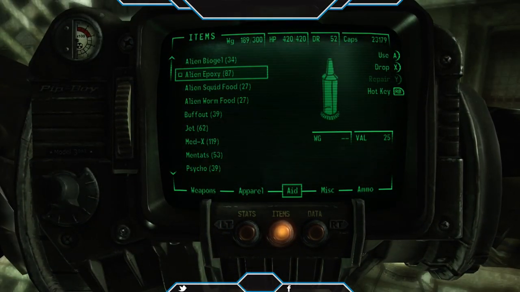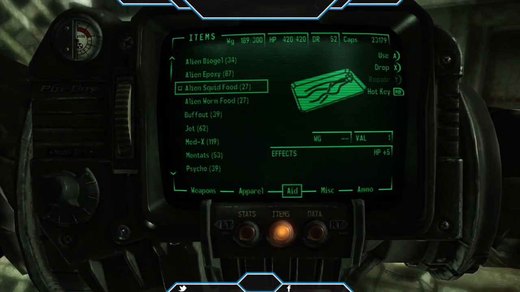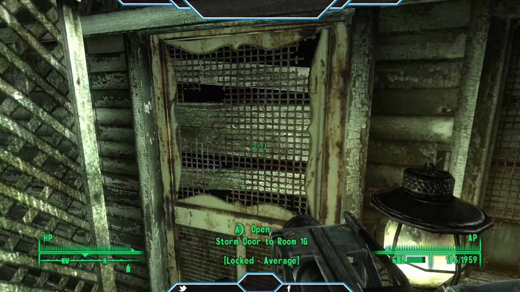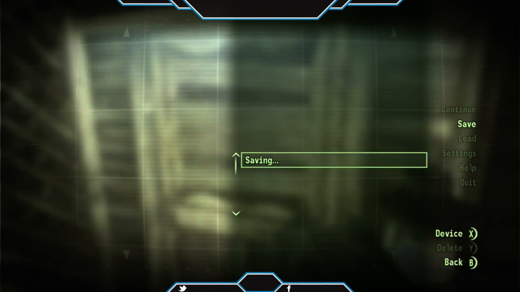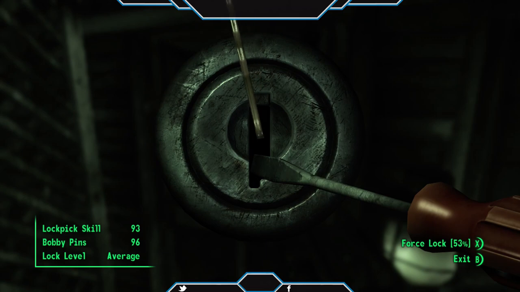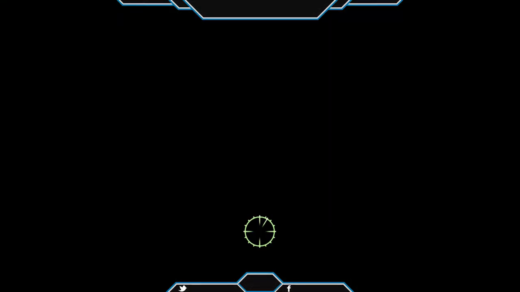Now, in Fallout 3, it's not like Fallout 4 where you can just go and unlock it. You break that lock, you ain't getting back in there. Quick reminder for all those going, hey, stop reloading it.